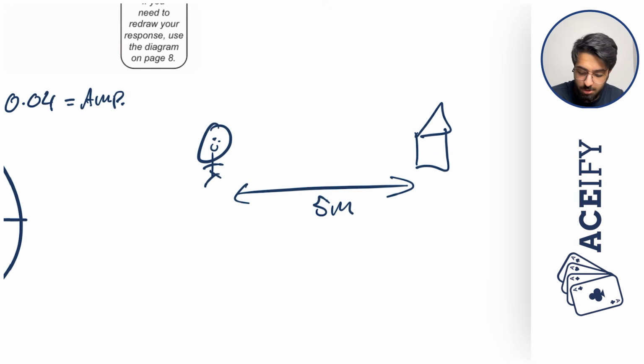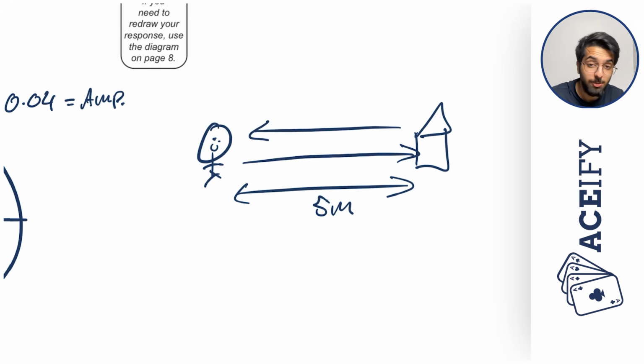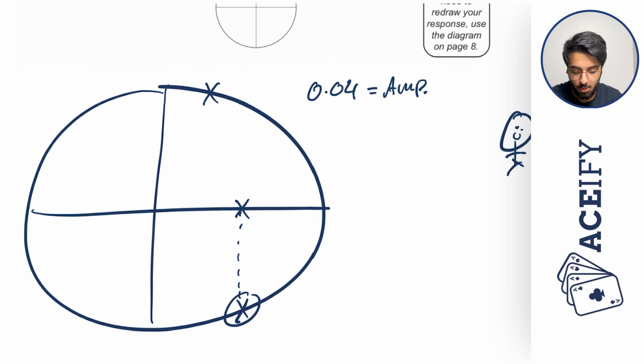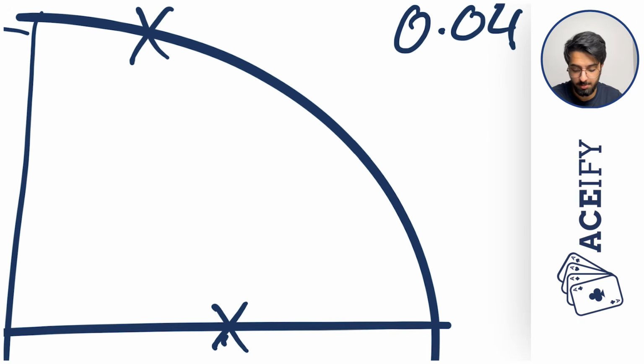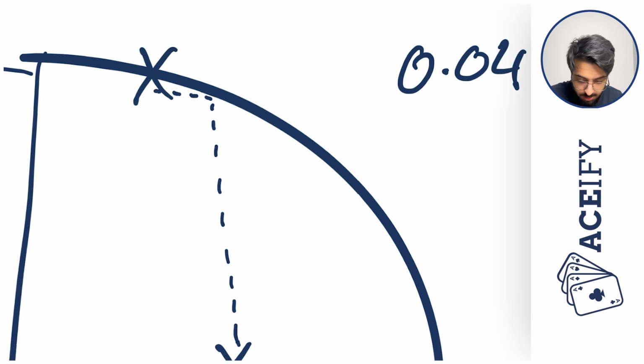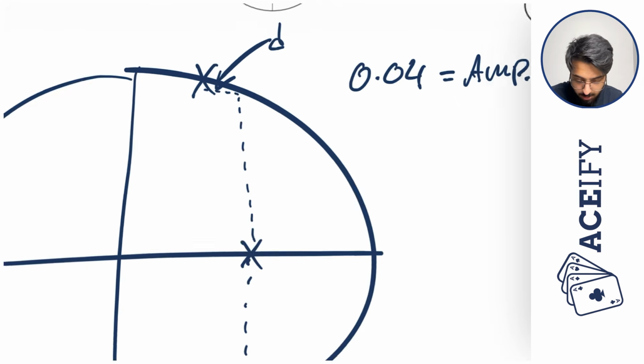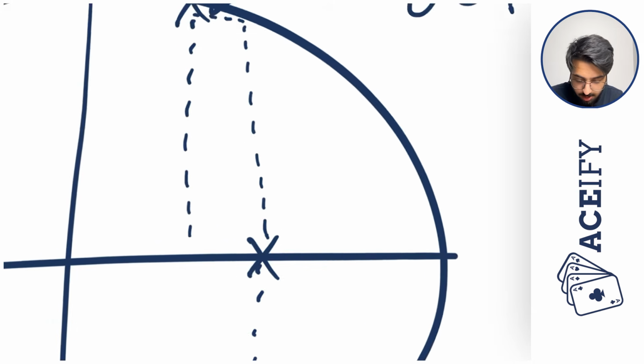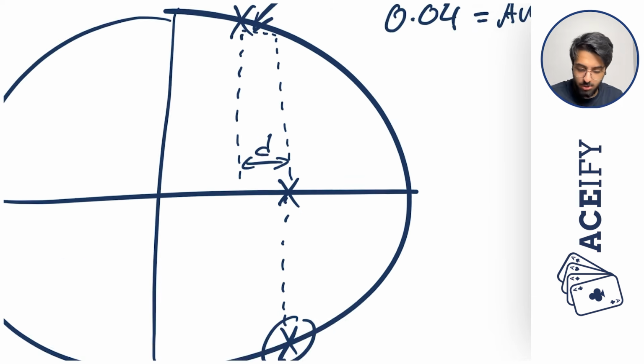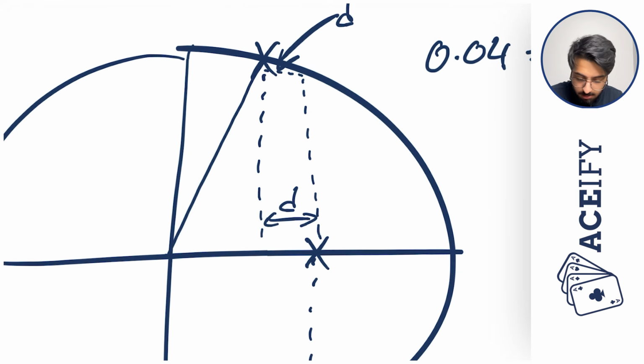If Timmy travels to his house and back, he has traveled a total distance of 10 meters, but his displacement is 0 meters, right? So displacement is not the total distance you have traveled, and displacement has direction. So we're trying to find the displacement from the starting point, so that is actually this distance right here, right? This distance, okay? So that is the D that we're trying to find, this line right here, okay? And we can trace that down if we want, right? So that is, again, our distance, okay? So we can draw our phasor in like so.